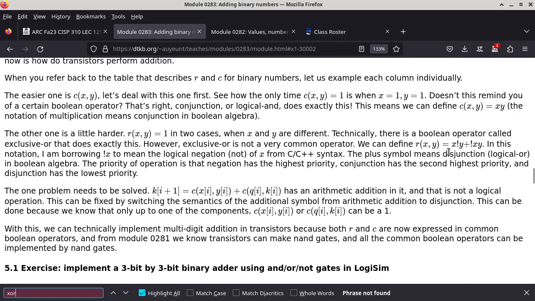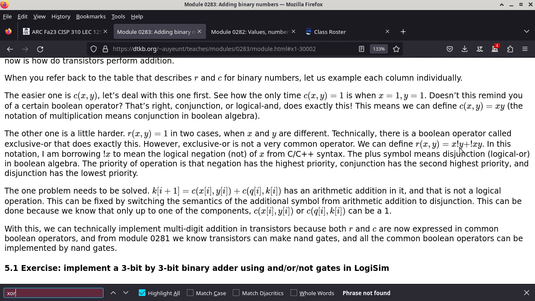This is the original definition in base 2 using the R function. So where the cursor is right here. What does that mean? Can someone tell me what the right-hand side of the equality is trying to say? What is the exclamation point representing? Negation, or logical negation to be exact. And then it looks like a multiplication. Can we multiply Boolean values? That doesn't make sense to me. So what looks like multiplication is actually an and, a conjunction. And then the plus here is actually an or. Okay, very good.